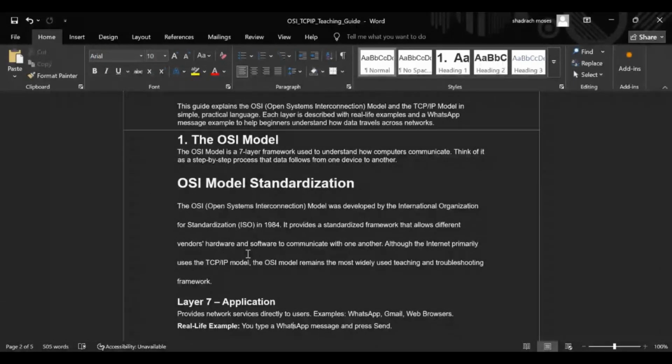If you're a networking engineer and you want to troubleshoot layer 7, layer 7 in TCP/IP actually covers three OSI layers: the presentation, the session, and the application. So even if the fault is in the presentation layer, the networking engineer will say the problem is in layer 7. We'll get there. You understand the layers I'm trying to talk about. So the OSI model is widely used for teaching and as a troubleshooting framework.